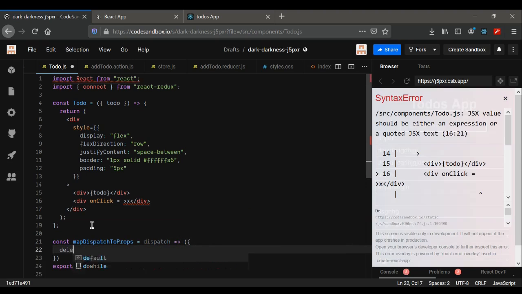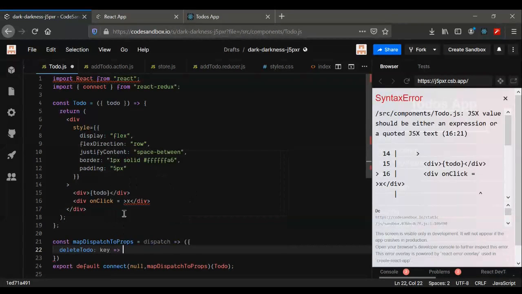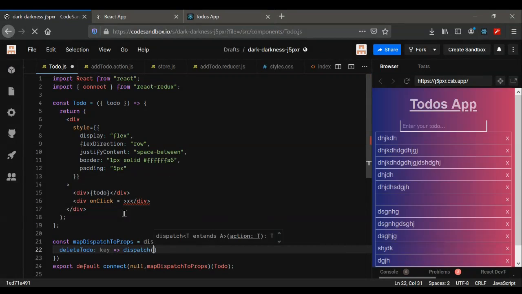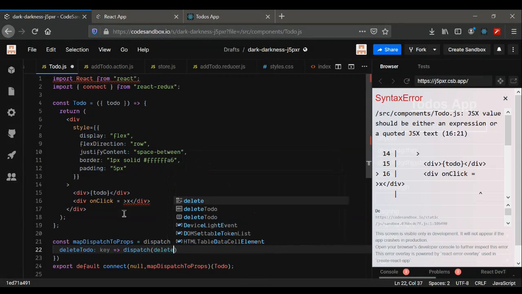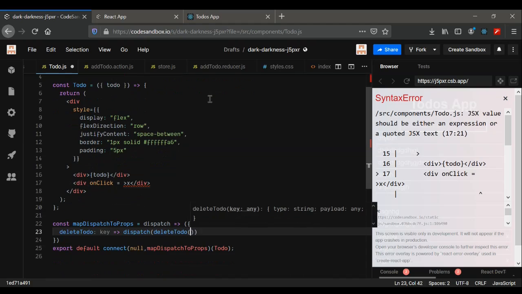Now in here what we need is deleteTodo. You can also give any name that you want in here, but after that the function that you're going to call is to be the same. We're going to send the key, right? So we're going to dispatch this deleteTodo, which we get from deleteTodo.action.